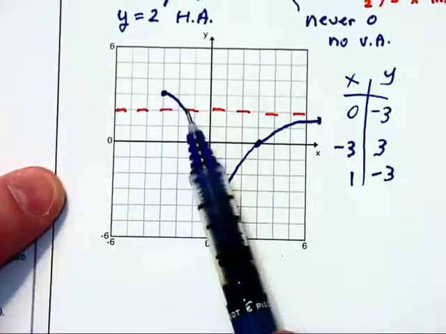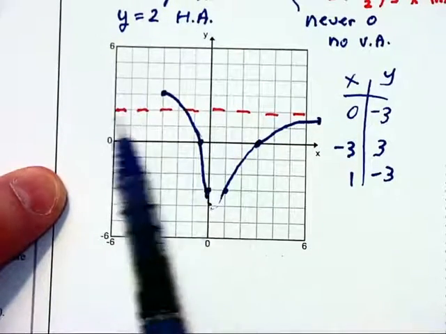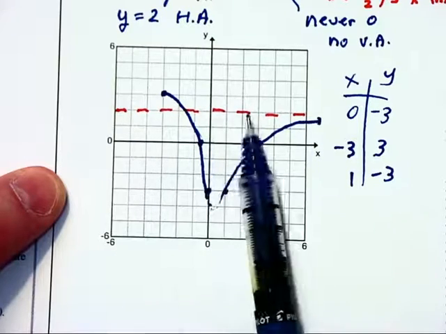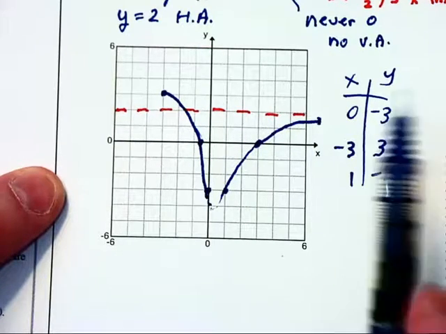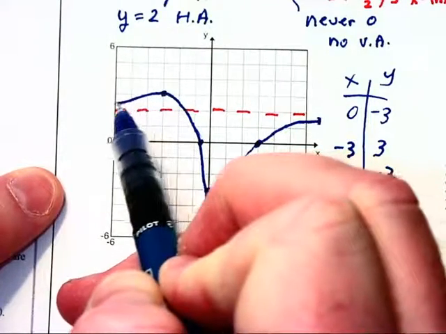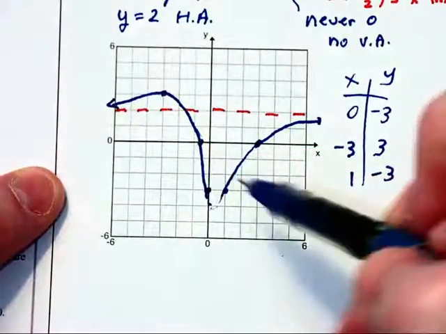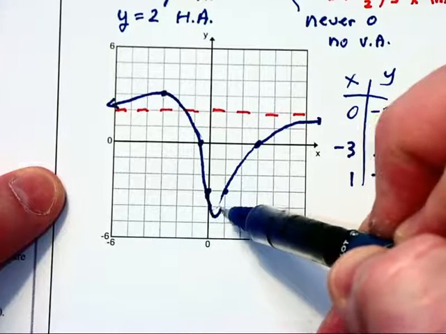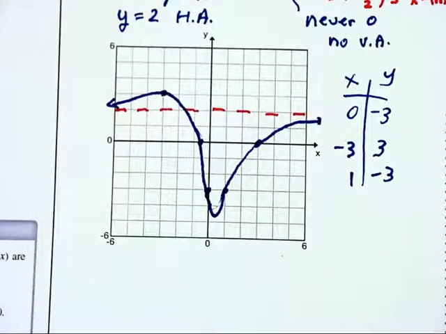Now on the left, it can't just go flying up in the air. These horizontal asymptotes like to be obeyed. On the far left and the far right, you have to obey them and start to approach them. So we're going to start having our curve balanced down like that, and I'm just going to throw this in there for lack of any other points, and that will be the shape of our curve.